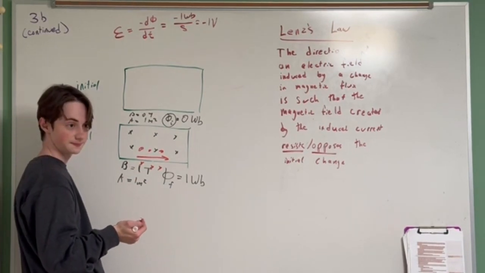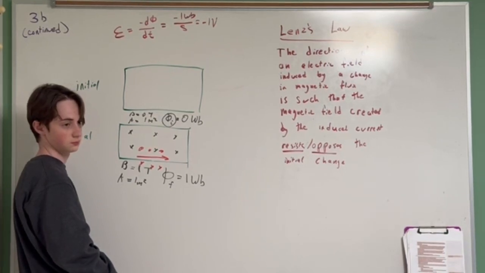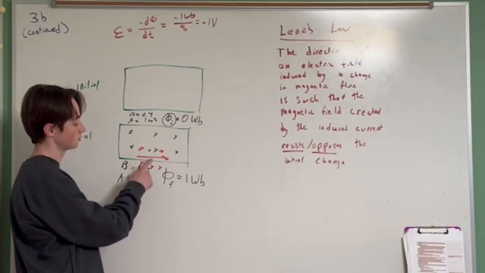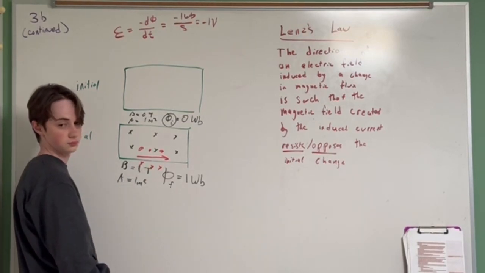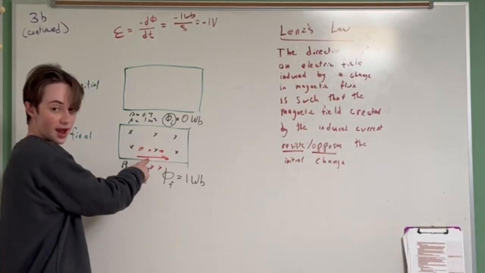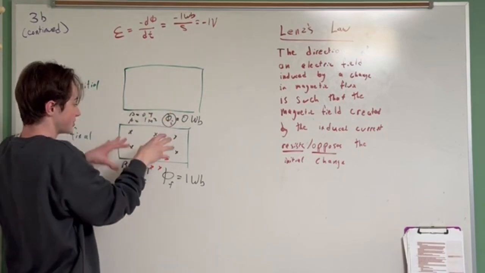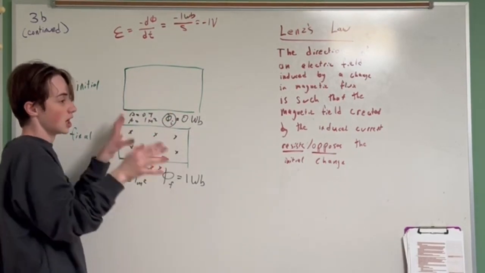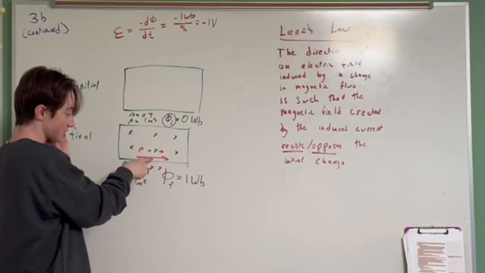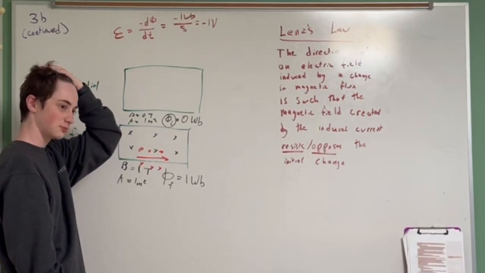Yeah, because the field created by the electric current is coming out of the page at the top, and the thing inducing the change in flux is going into the page, and so they're opposing each other. This current acts to maintain the original magnetic field. Like we currently had no magnetic field, and suddenly a magnetic field comes into the equation, and we don't want a magnetic field. So it creates this current to keep the initial state and slowly transition out of it. It's like inductance for magnetic field.